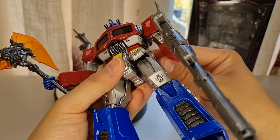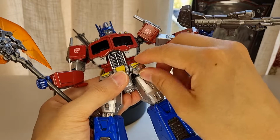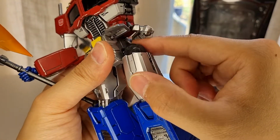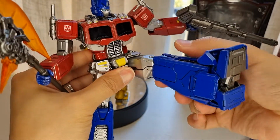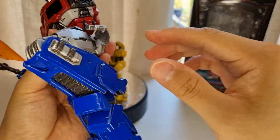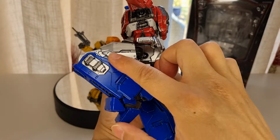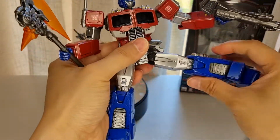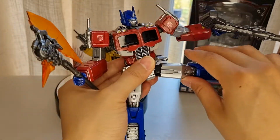And the feet are also very nice. If you move the space here, you can see it's quite a lot of space. If you bring this one down, you can see that massive range of space here. Because of that, you can make this guy go all the way up, kick very far, and then you can also bring it down very nicely. Even though it only has one joint here, you don't have to worry about it. You can still go all the way to the back here, which is very nice. And then you can kick very far that way. The joints are nice and stiff, so it's not a problem, as you can see.